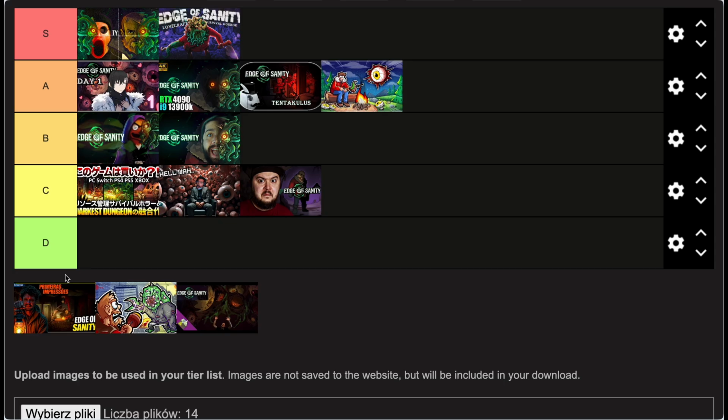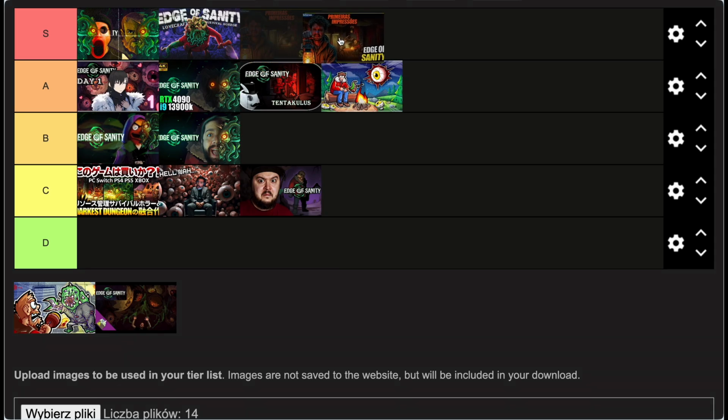So for me, in terms of a real lamp and trying to do something more, I would, because of that, put it in S tier. But because of the other elements of the thumbnail, like the text, which is yellow, then we have the screenshot from the game, which is not exactly great, because, for instance, you are not in the middle of a fight. It's just a rock behind you. Then because of that, it's A tier.